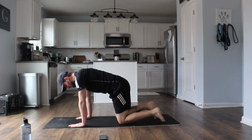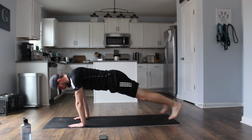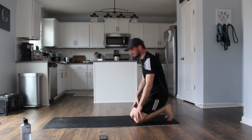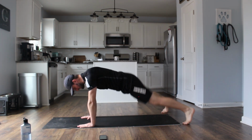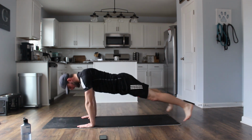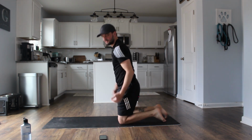Push-up position, hands under the shoulders. Just going back and forth, almost like we're doing a jumping jack in that plank position. You can add a push-up if you want after so many. I like to do like 5 plank jacks, and then a push-up, and then repeat. If you want to add a little extra strength, a little extra chest to it, you're more than welcome to. Entirely up to you.